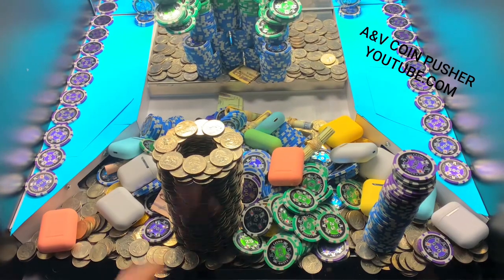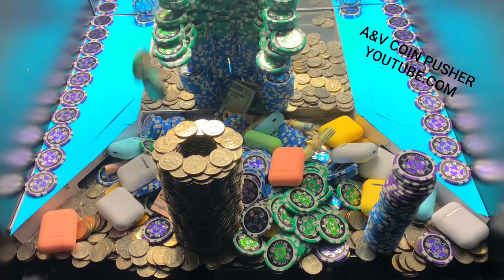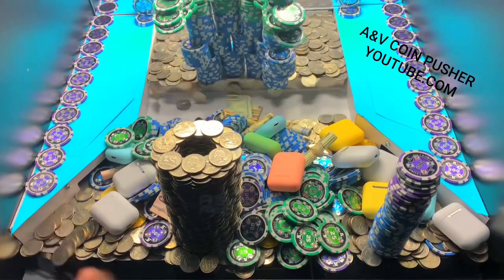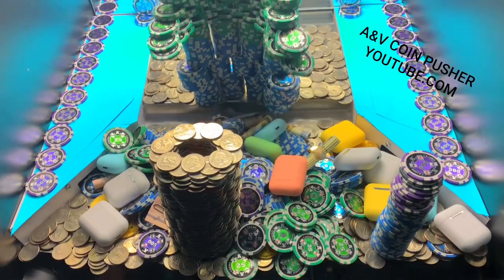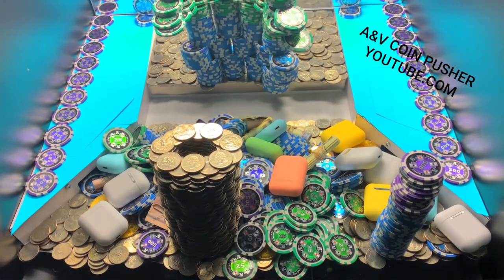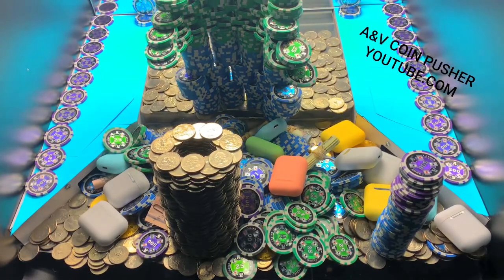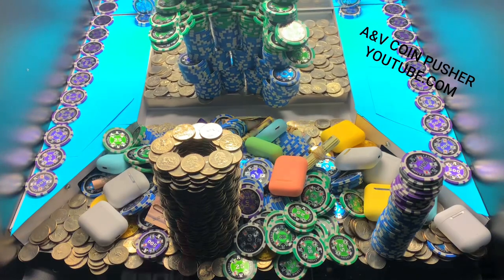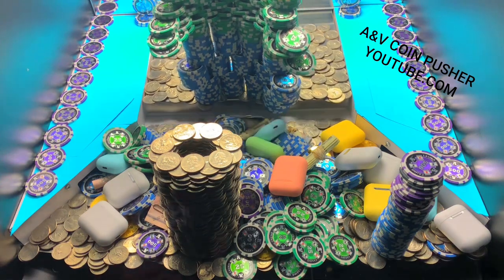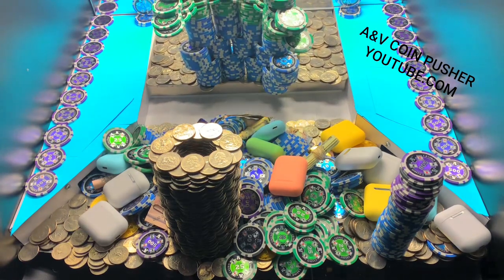I'm pretty sure that's a mystery bag right there in the back. I don't know if y'all can see it, but there was a mystery bag hidden inside of that tower. It looks like they've changed the sides to blue. Look at that, that's pretty cool. Alright, let's throw another handful in there. We'll collect the quarters after this handful right here. I want to try to knock that big old tower down in the back.